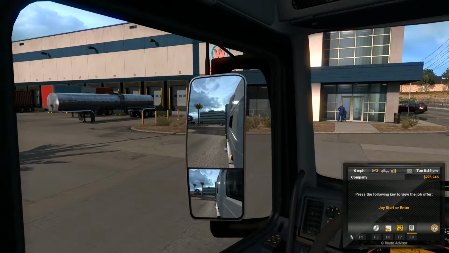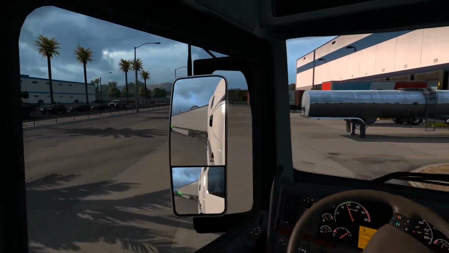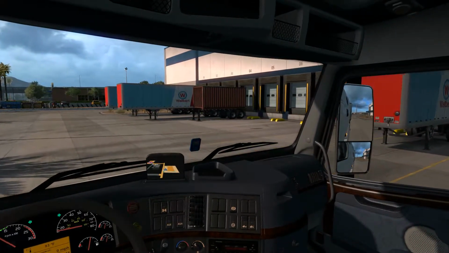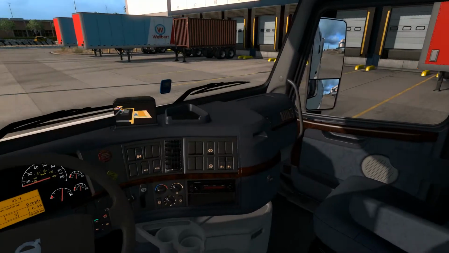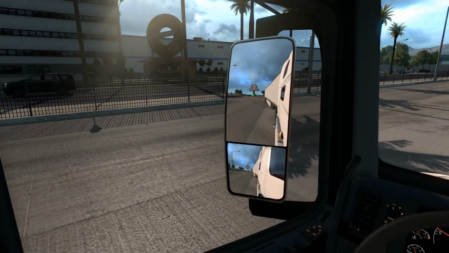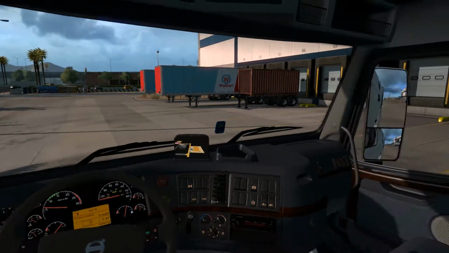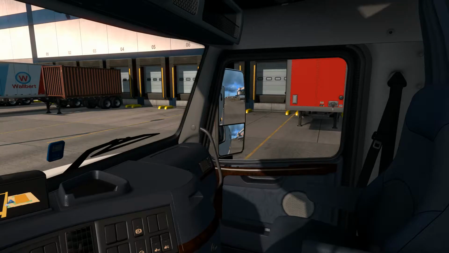What you'll want to do is drive up here to bay number 8. And as you'll see, bay number 8 is open for us to pick up a load from. But the problem is that the direction we are pointing in will not allow us to do sight-side backing. Sight-side being where you can look out of your window here and back into your bay. If we try to back from this position, we'll have to use the passenger side mirror in order to guide our trailer into the bay.